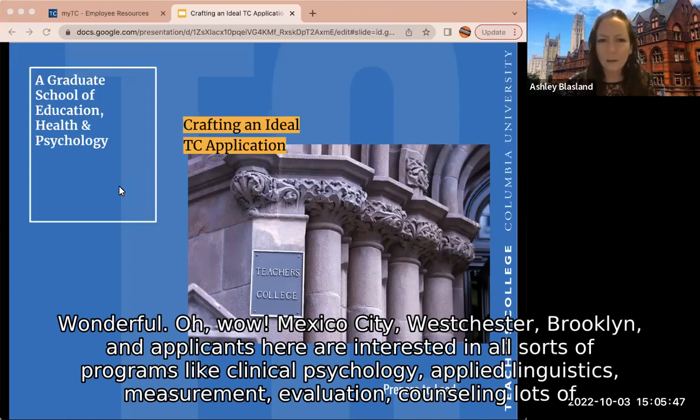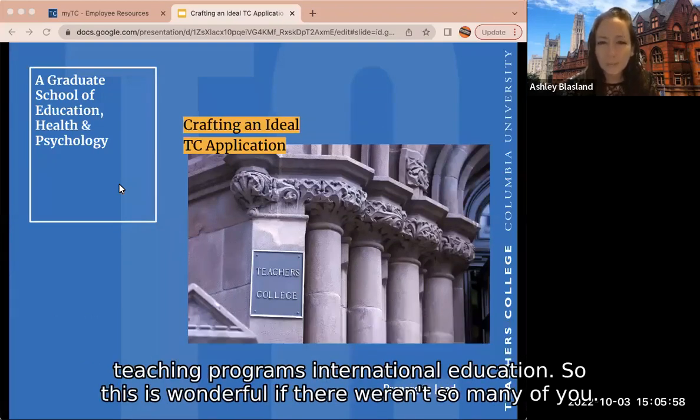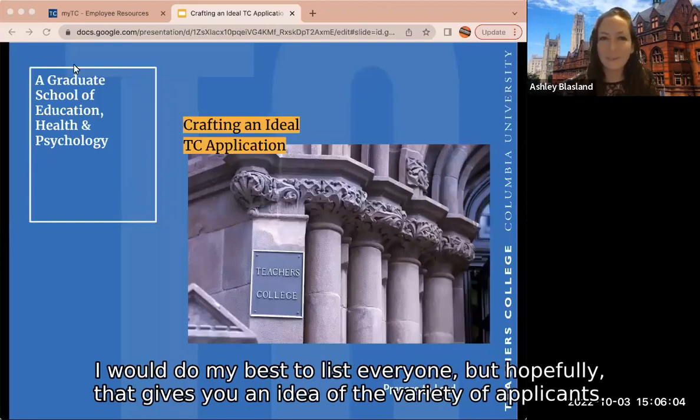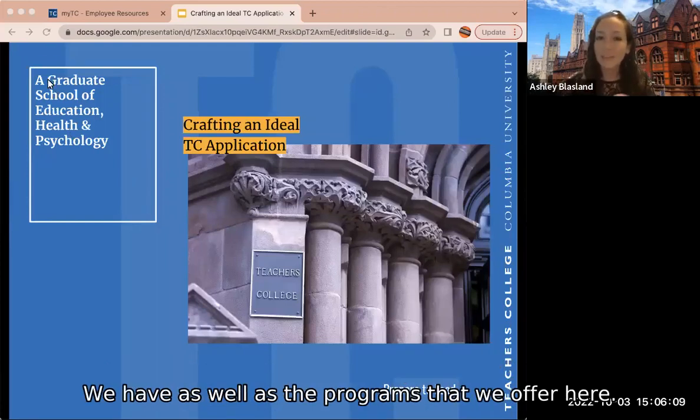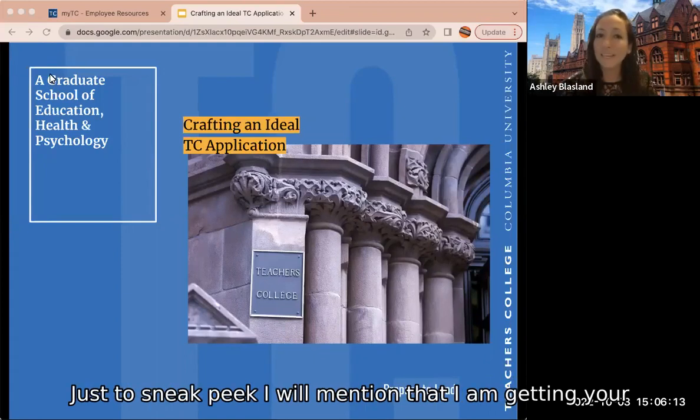And applicants here are interested in all sorts of programs like clinical psych, school psychology, applied linguistics, measurement and evaluation, counseling, lots of teaching programs, international education. So this is wonderful. If there weren't so many of you, I would do my best to list everyone, but hopefully that gives you an idea of the variety of applicants we have, as well as the programs that we offer here, just a sneak peek.